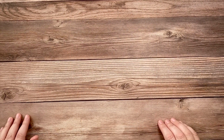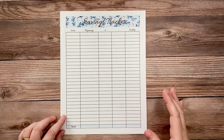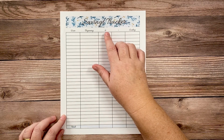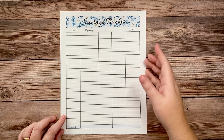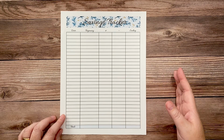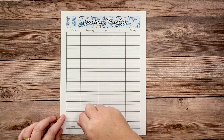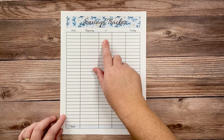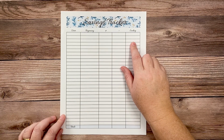Okay, second to last in what I have is my savings tracker, which I'm really excited about. I just started using the savings tracker for the first time and really am tracking all my savings as they come in and out of the savings account by date, the beginning balance, and then what I added, and I make a note of what that is. Like my husband just recently got a deposit for VA education benefits, and it was deposited in our account this morning. So I transferred it from our checking account to our savings account, and I made a note: deposit, how much the deposit was, that it was VA education in the little corner here, and then what the new balance was in my savings account.